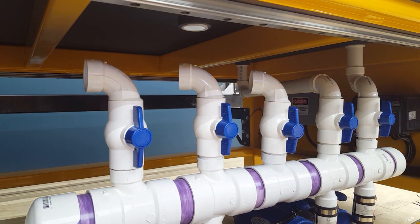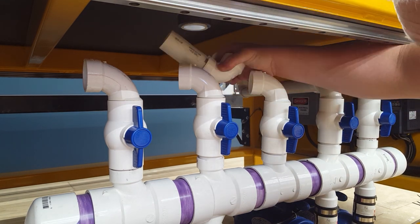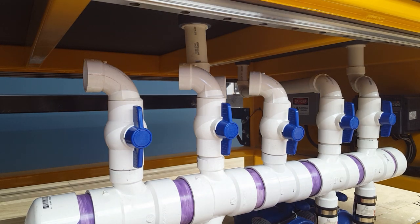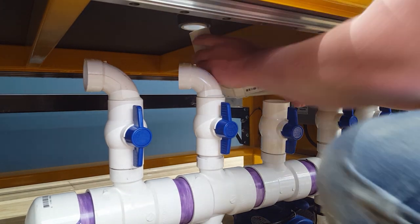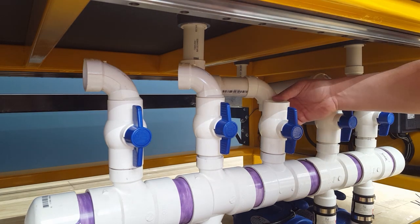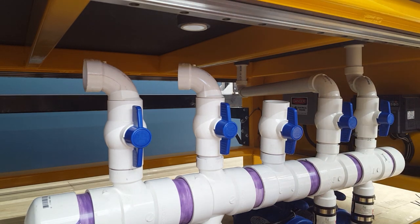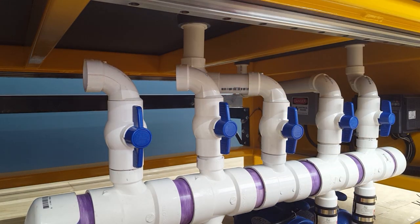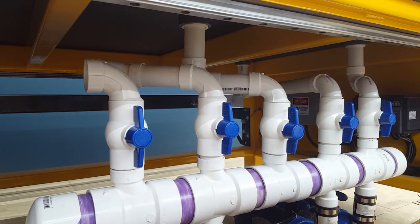So I did this with each zone, just connecting them up is pretty much a straightforward shot on almost all of them. The only one that's difficult was zone 4. It's just because I needed to come at a slightly different angle, because 4 and 5, almost the pipes would hit each other. So what I did is I chose to cut a little small piece and then run a 45 degree angle fitting to kind of go around the pipe and then connect up that way. But it's all basically the same. A street 90 coming out of the valve, and then a piece of pipe, and then a 90, and then another piece of pipe that goes up into the shower drain.